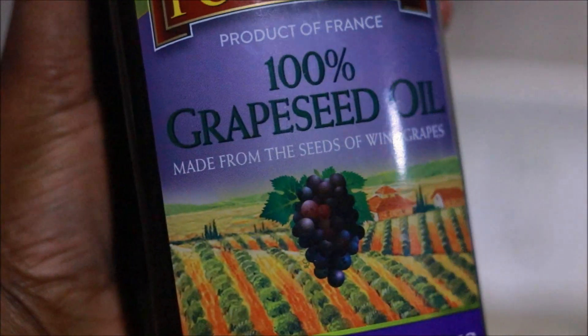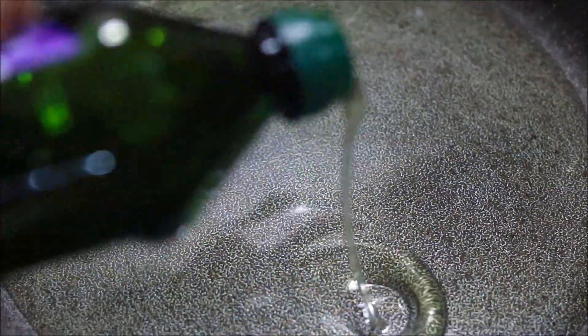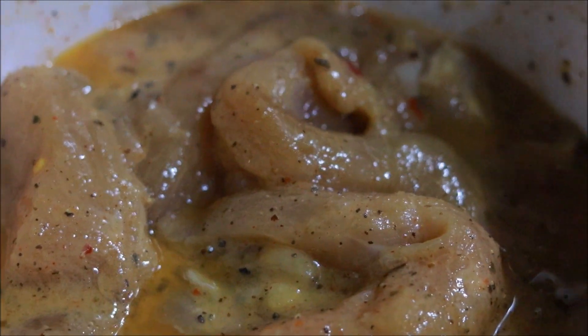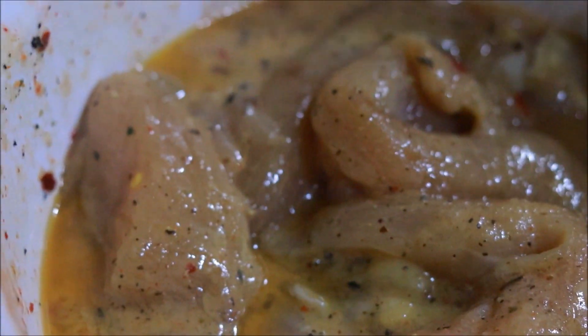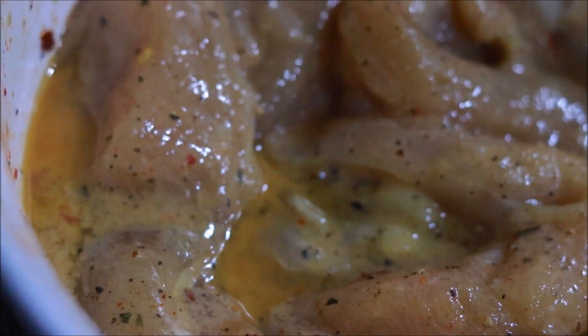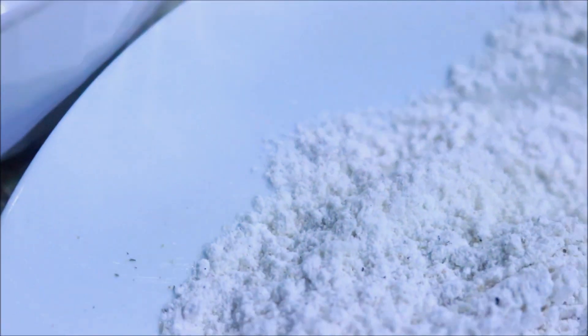I'm going to put the updated recipe so you can make it spicy ranch — it's so good. We're going to prep our ingredients for the salad. The only real thing I had to prep was the chicken and the eggs. I'm using grapeseed oil, but here's the kicker — I'm literally shallow frying these chicken tenders. I already seasoned my chicken tenders and had them in the fridge since morning because I wanted them to be flavorful. You can literally do this in the morning, pop it in the fridge, and cook it when you have your lunch break.